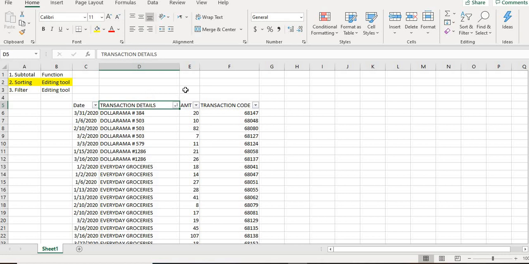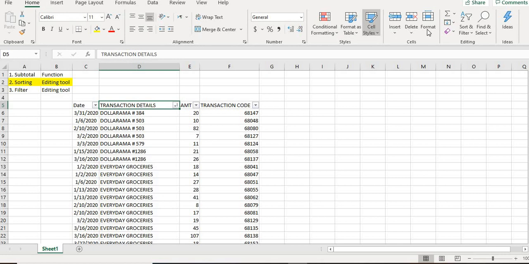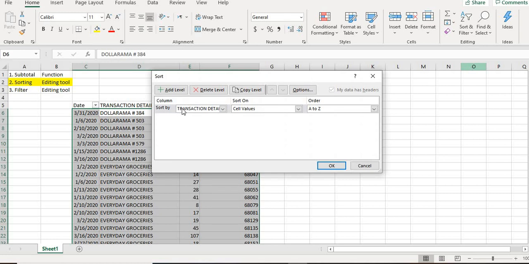So for the first editing tool, you can go to Data to sort the data, and sorting is showing here. Also, sorting and filter both show on your home page under the editing tool, and you can simply sort using this. What I want is the custom sort based on date, and in date I need oldest to newest, or if your preference is newest to oldest, you can do that as well. It will show the recent dates first, followed by the old dates. We are right now going with the oldest to newest.